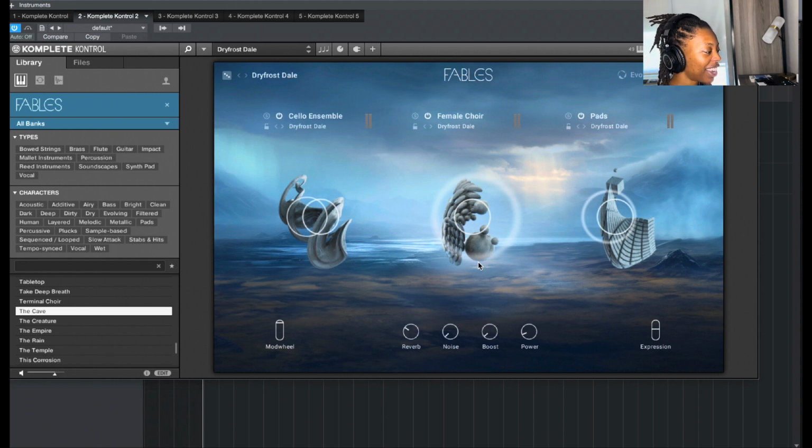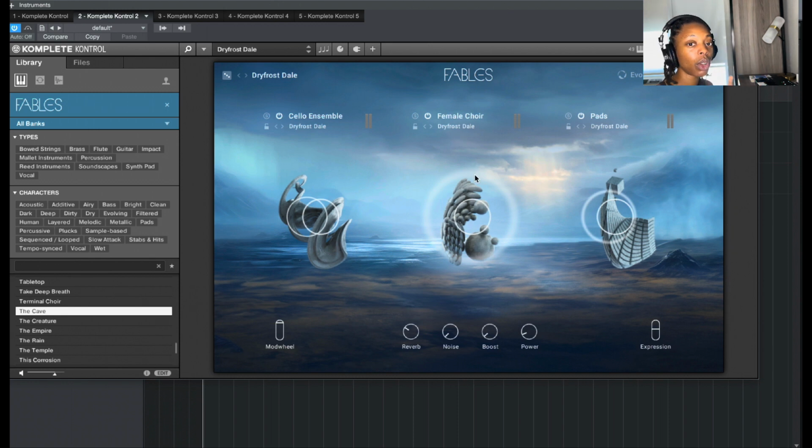So what's happening here is you can move these circles to the left or to the right, or you can make them smaller and bigger. And so what happens is, if you move it to the left, you're panning the sound to the left. You move it to the right, you're panning the sound to the right. If you make the circle smaller, you're making the sound more intimate and close. If you make the circle bigger, then you're making the sound more ambient and further away.